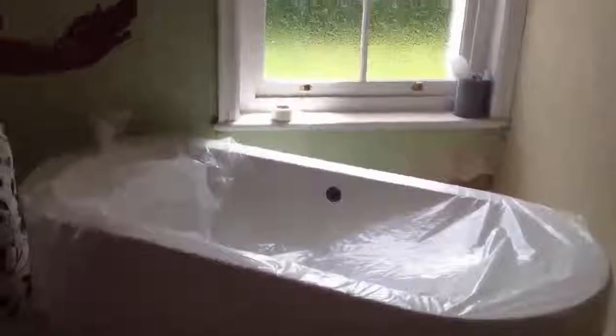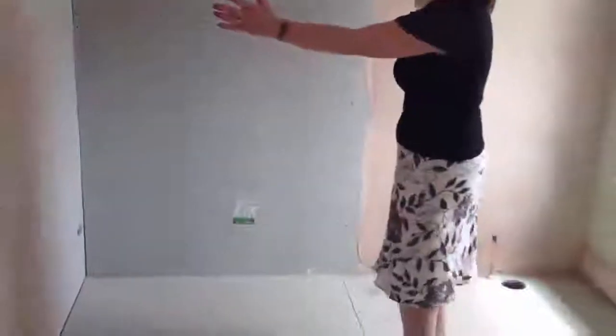Then if you come into the bathroom, we've actually been playing around this morning with the bath. This is the bath that's going to go in this room - it's pretty huge. We've been working out where it's going to fit across this corner. You can see the waterproof plasterboard that's going to be backed onto the shower, which will come out over here, with a sink here in the corner. We've been using chalk right underneath to show where the bath's going to be, because it'll come back out again while the floor is tiled and prepared.